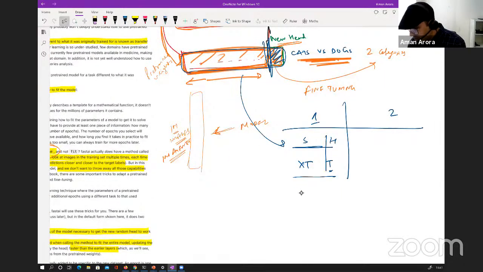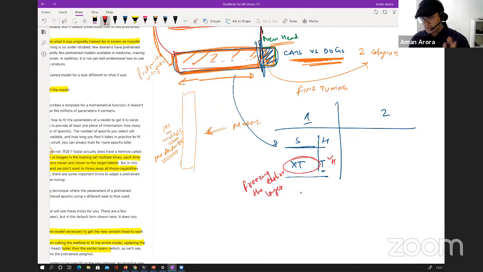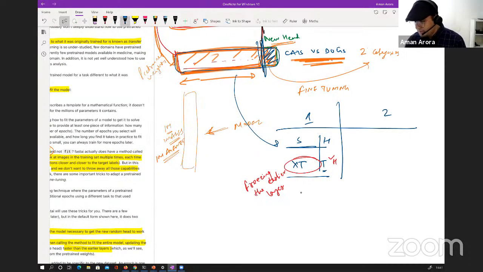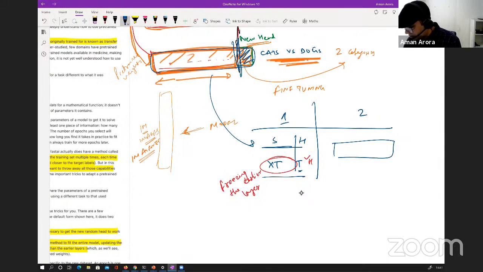And this process of not training the earlier layers of your model is called freezing the earlier layers. But you're actually training the head. Okay, so that's the first pass. In the second pass, now you have a trained head, and the stem is as it is.